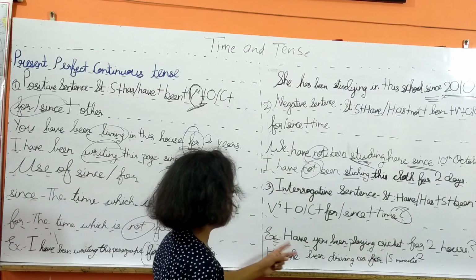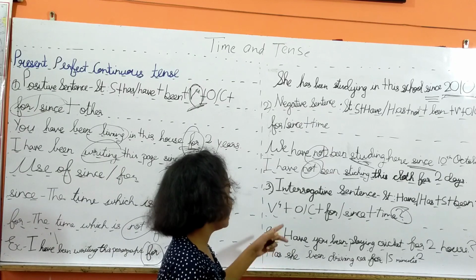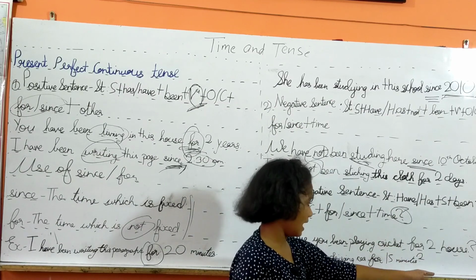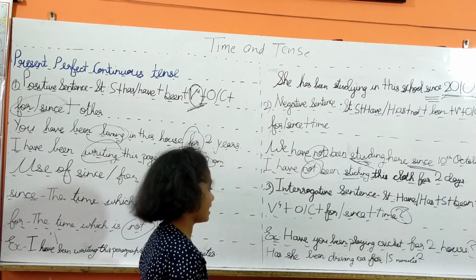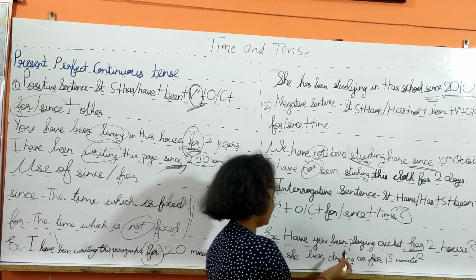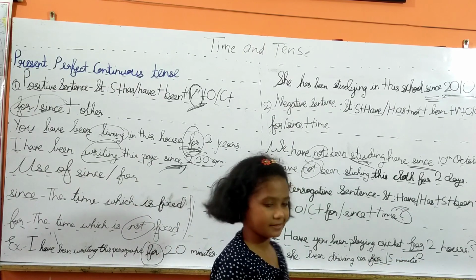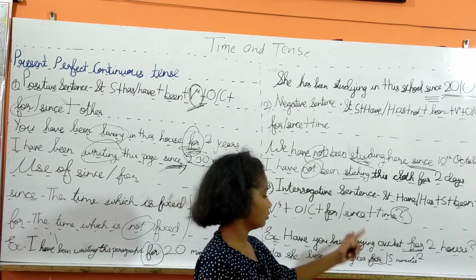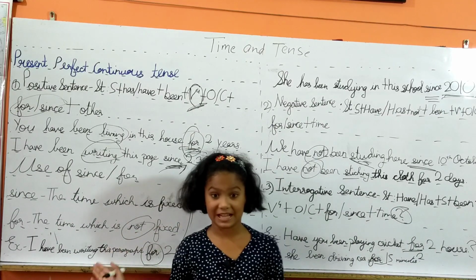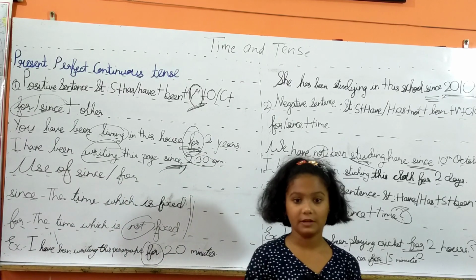Here we will start with have or has. Have you, we will use have with you. Then, have you been playing cricket for 2 hours? Any 2 hours, it can be 5 or 6, 7 or 8. This is not fixed, so we will use for. Next, has he been driving the car for 15 minutes? Here 15 minutes is also not fixed, so there we will use for. And use of the V4 form is necessary in these types of subkinds of present perfect continuous tense. Then we will see the fourth subkind.